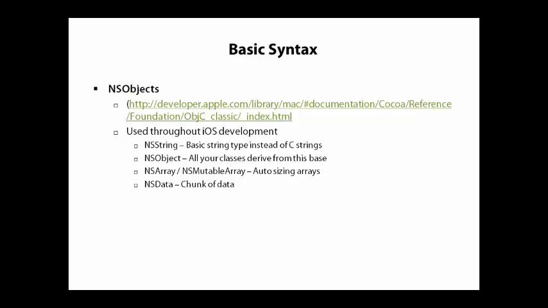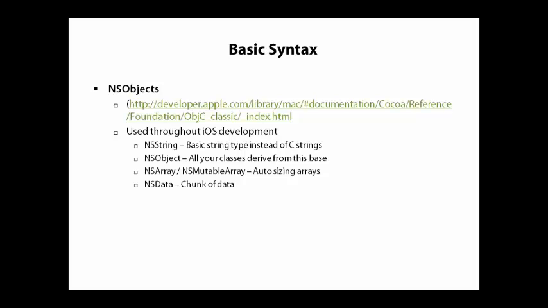So in iOS development specifically, one of the most common objects we'll use is NSString. And NSString is basically going to save us from having to deal with C strings. C strings are kind of a pain. They have to be null terminated. There's a lot of difficulty in working with those. Instead, we're going to use an NSString. And the way that you can use an NSString is you can allocate that string using methods on NSString, or you can do an @ and then in quotes you create a string, and then the compiler will interpret that into an NSString.